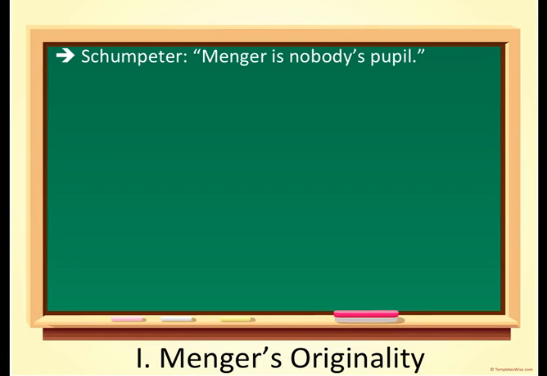To be sure, it's not as if Menger had been locked in a closet his whole life, came out and said, hey, you know what? Let's start talking about marginal utility. That's not what I'm saying. But more so than other economists that we're going to be studying, really Menger's contribution here, and remember, he, along with Jevons and Walras, is considered one of the three discoverers of the marginal utility principle in terms of modern value and price theory, Menger, more than those other two, really just gave a new framework that he invented. And so that's what Schumpeter means when he says Menger is nobody's pupil.